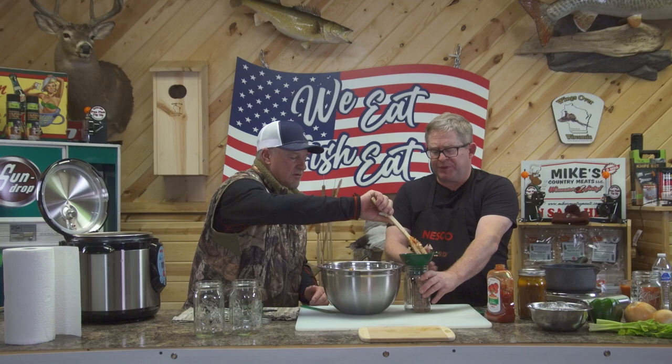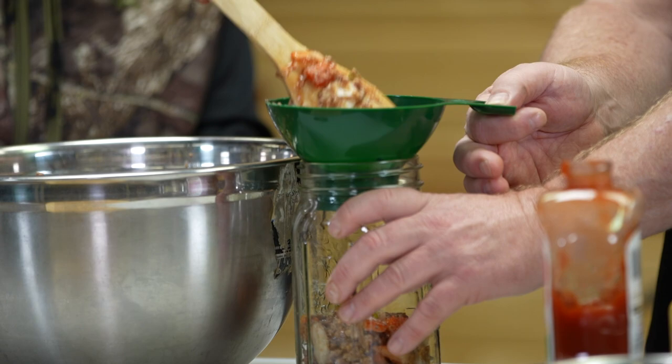All right, so we're ready to go. I'm going to grab one of these jars right here. These have been sanitized. We're going to take our canning funnel like this. And Larry, if you could help me out. Sure. Why don't you fill that up about 3/4 full, maybe a little bit more than 3/4 full. And then when we get it that full, I'm going to add tomato soup right to the top to top it off.